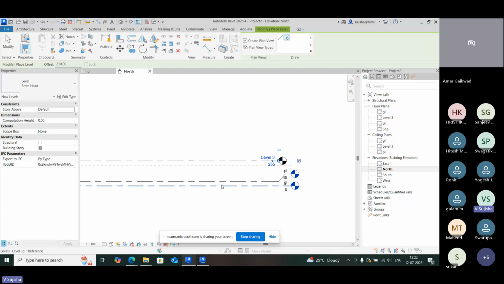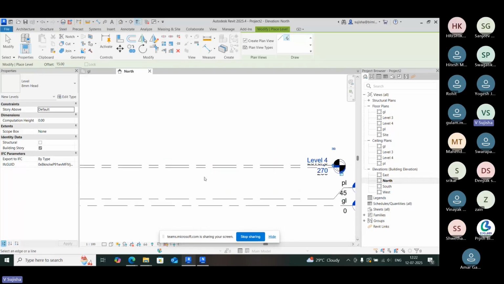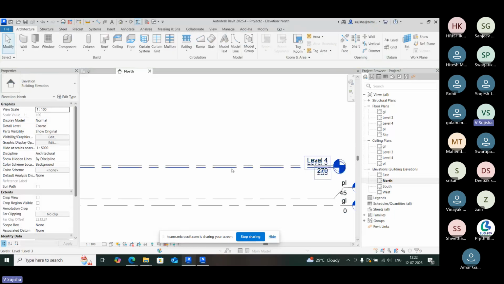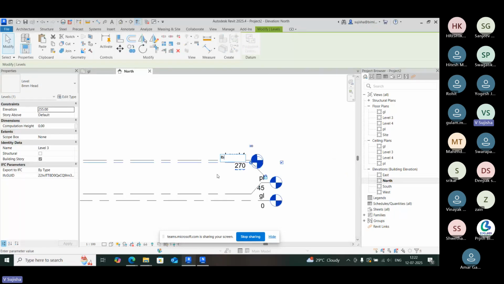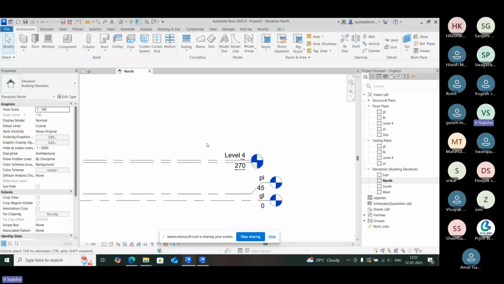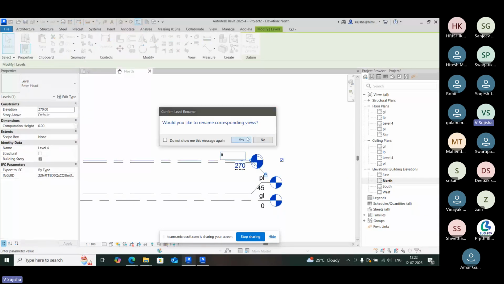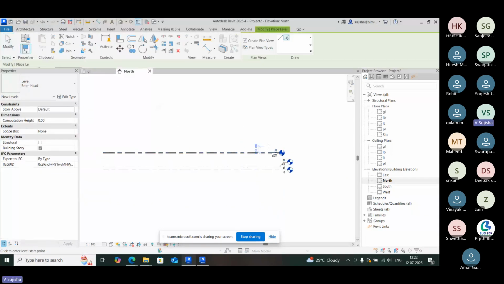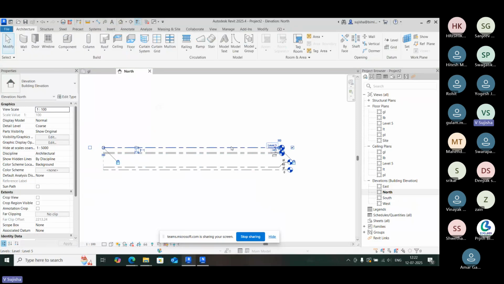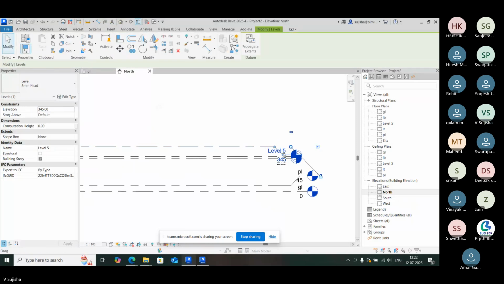From the lintel bottom, I'm taking a 15 centimeter height as the lintel top. Just renaming it as LB, I'm considering it as lintel bottom. And this one is lintel top, I'm considering it as LT. Now I'll take 300 from the plinth level as my roof bottom.